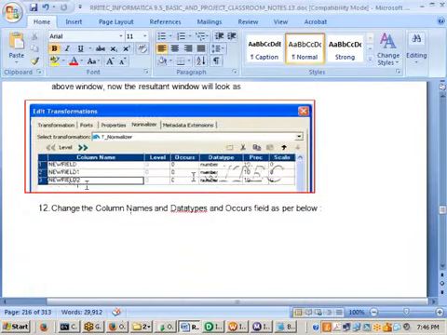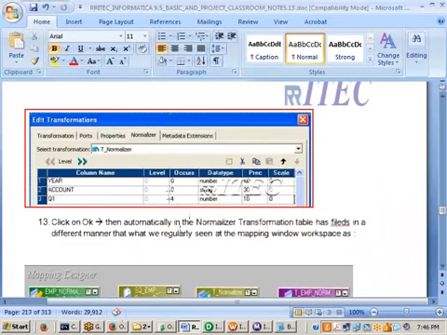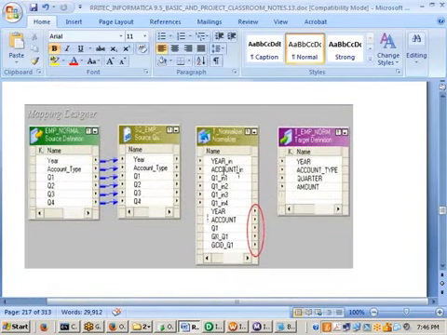But however, the third column is occurring how many times? Four times it is occurring. So I am giving the occurrence as 4. Once you give that, the output will look like this, so it is going to accept.